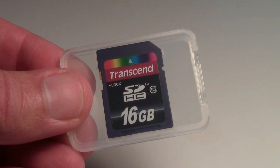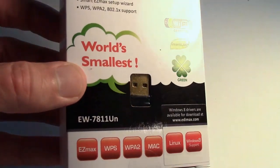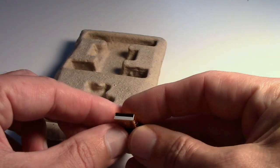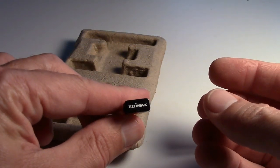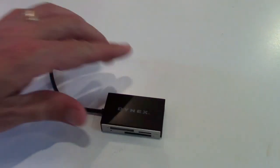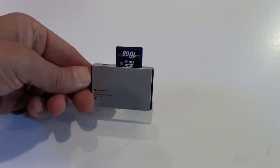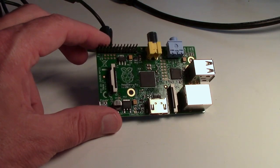This is our micro USB power supply. I'm using a 16 gigabyte SDHC card — you can get away with a 4 gigabyte one. This is the wireless USB adapter I used; it's very small, mainly packaging. I've got it working well, which is why I show this particular brand. The SDHC card reader has USB on one side and you plug the card in on the other side, so we can program it from the Windows 7 computer.